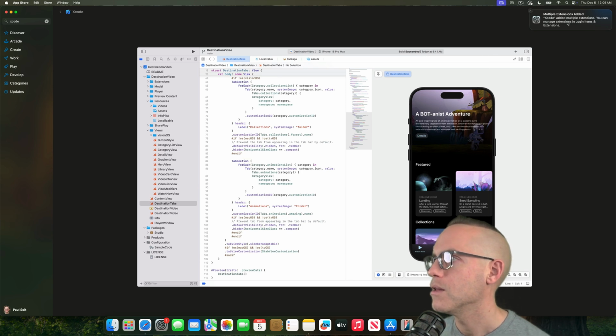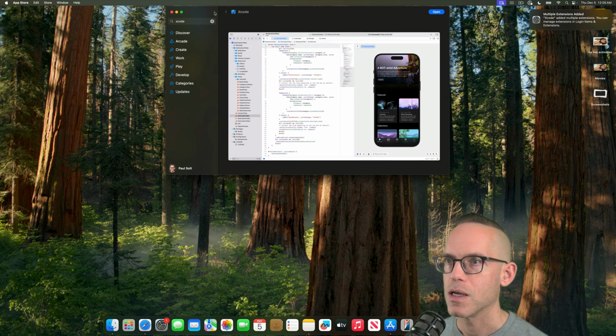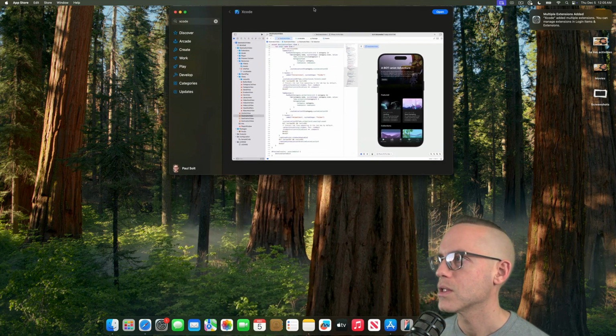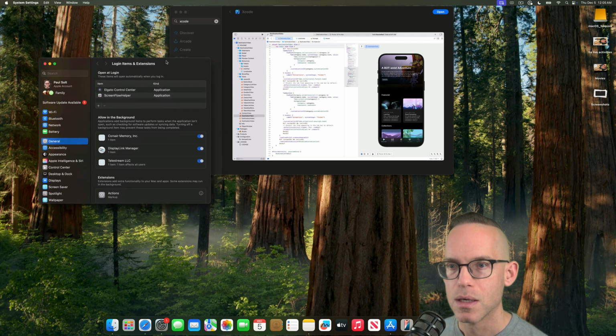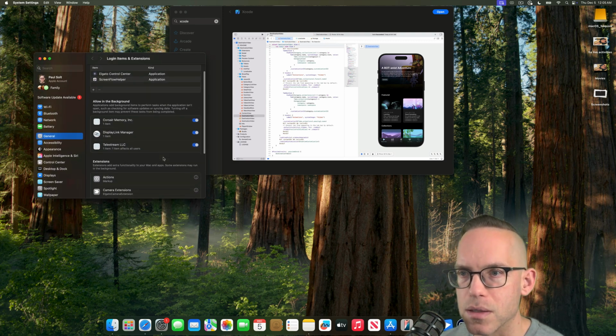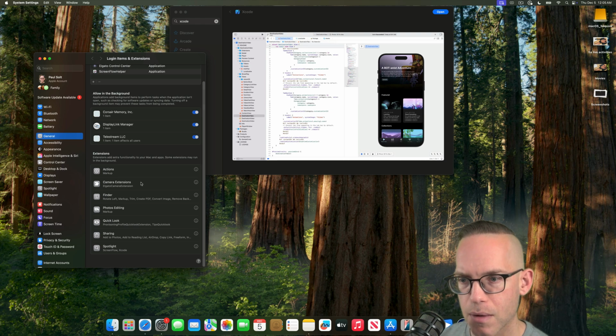And then it looks like we're ready to configure Xcode for the first time. So let's see what's going on here. This says multiple extensions added. And this is all of the new security permissions thing. I guess I'm supposed to just read this list.